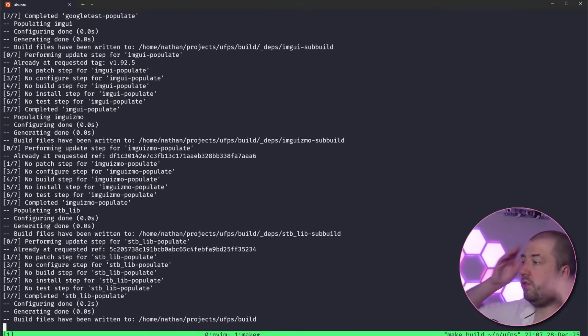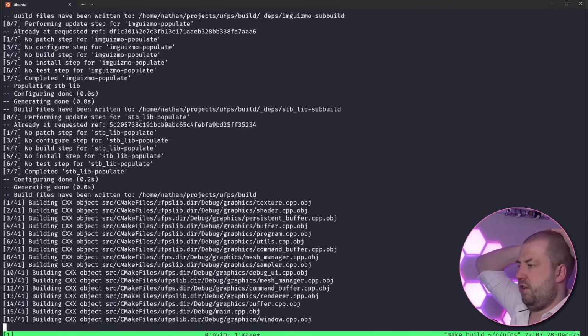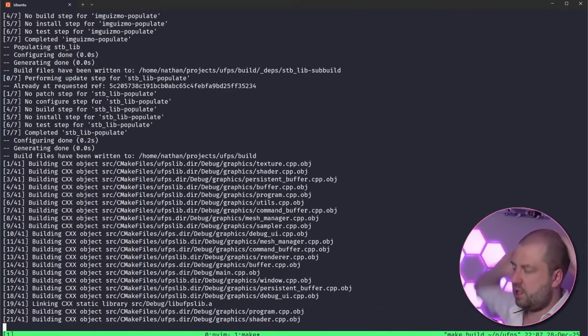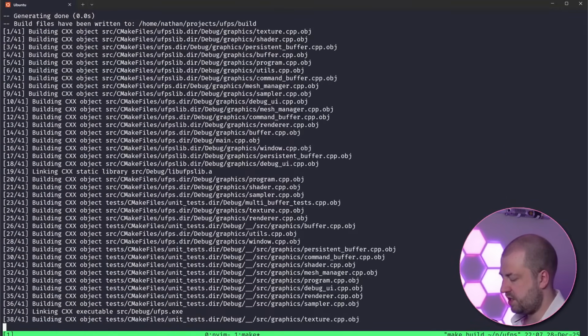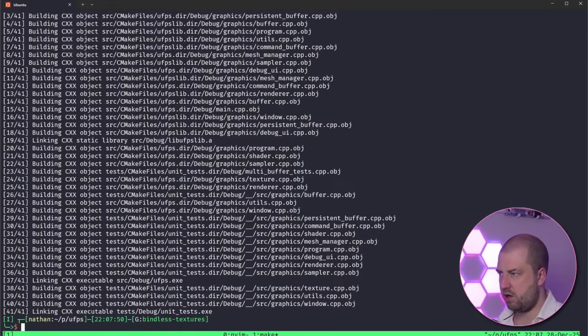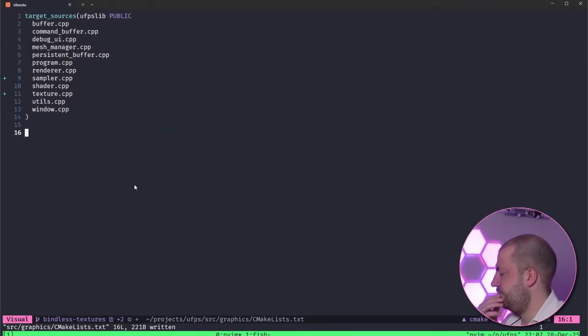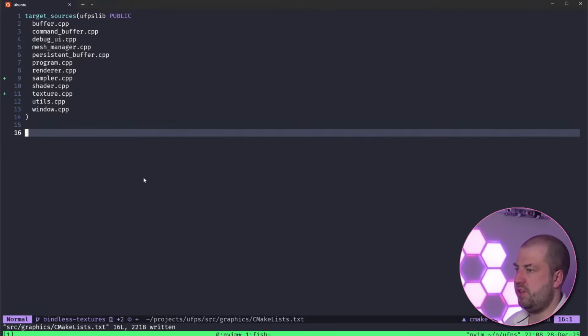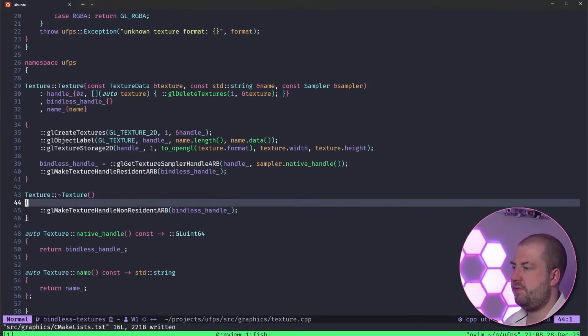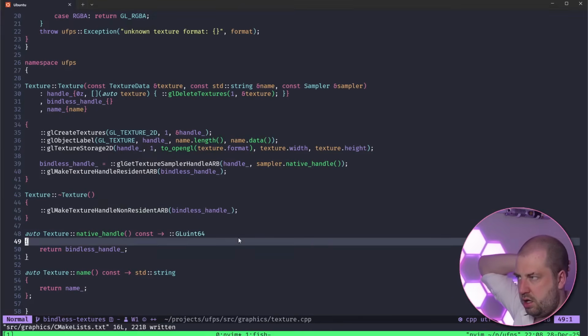Check all this builds. This is quite a lot we've changed. I'm probably just going to try and fudge it, because I'm going to need to create a texture manager which maintains the global array and the invariant, and adding stuff to that and regrowing that. I think for now I'm just going to try and render everything with the same texture, and then the next stream we can build all that out. I just want to prove this works because this is a bit more farting around than I expected. Okay.